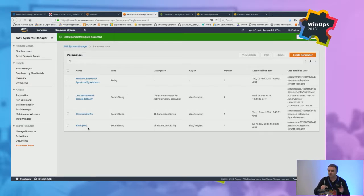So I can use Parameter Store in user data when I launch instances. I can use that parameter in my CloudFormation scripts. So when I'm provisioning my entire infrastructure using CloudFormation, does Terraform use this as well? Can Terraform use Parameter Store? I don't know. I know it's a recent thing, CloudFormation. So instead of specifying admin passwords in scripts, which I'm sure you've all seen, I'm sure you all cringe when you see it, I can just use that parameter store, and it'll swap it out when it does the implementation.